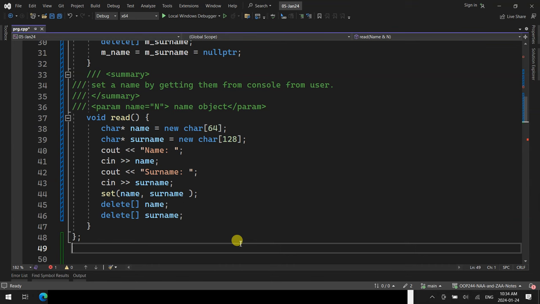Because my hand knows where my head is, okay? It's like that. Each action of you has access to other actions of you. If I want to call the walk method of mine, walk can utilize the movement of my feet. I don't need to tell walk to move my feet. Walk will do it. It's the same thing. Read can set itself because set is part of itself. Okay?